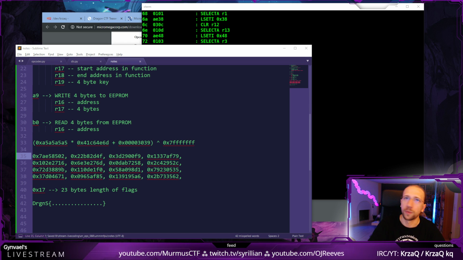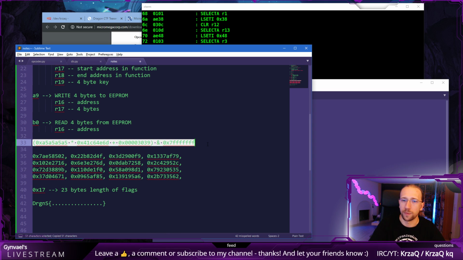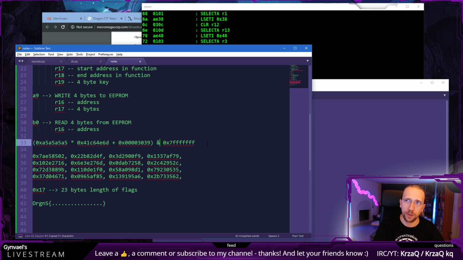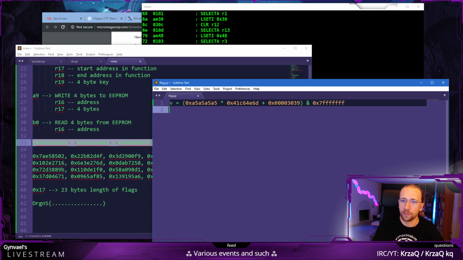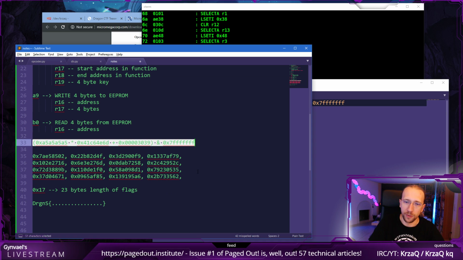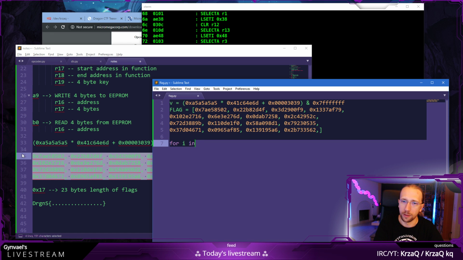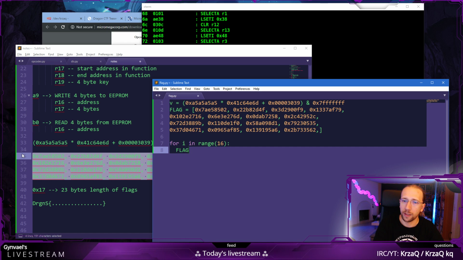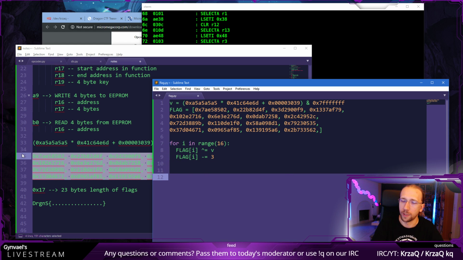So I'm going to create flag.py. I'm going to copy this. This is obviously, and this was a mistake. Yeah, and is it like this in Python? I think it's like this in Python, yeah. So value is this. Then we have magics or whatever, flag. It's this. And we XOR each and every one of them. So for i in range 16, flag of i is to be XORed with v. Flag of i is to be minus equal 3, because we add 3 in the forward direction, so we subtract 3 here.